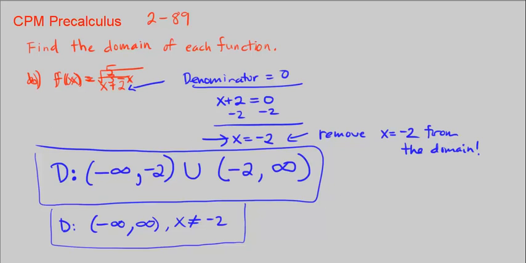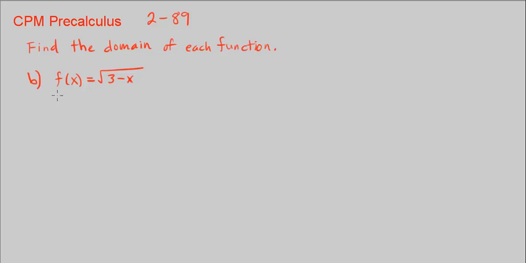All right, let's go on to part B. Here we're given f of x. Our function is the square root of 3 minus x. Okay, and again, we know that for that square root, we can even write the 2 here. It's always invisible for a square root. That's the same thing. This 2 is invisible and implicit here.